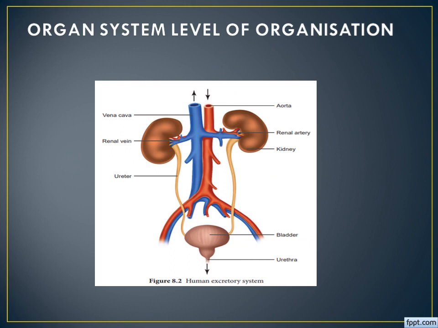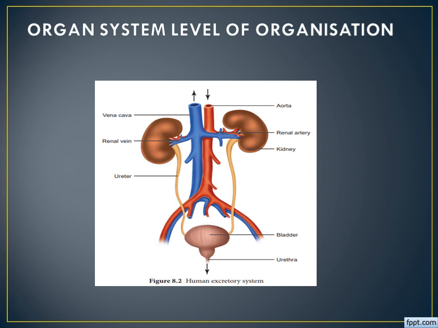Next one, organ system level of organization. So here I displayed one of the figures. Of course, you may know this is the diagram for the excretory system, right? Human excretory system. The word system means here not only one organ, the group of organs is united together to do the same function. So here for example we can see the pair of kidneys, pair of ureters, urinary bladder, urethra. All those are separate organs, but they are linked with one another to do one same function, that is known as excretion. Understand? So that's what is known as a system, organ system.